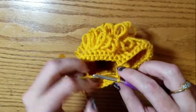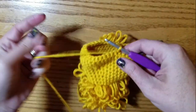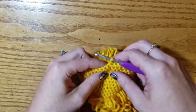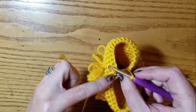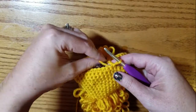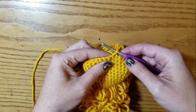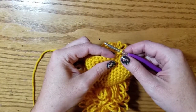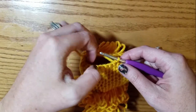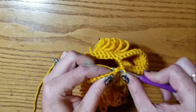Okay, so you've got something that looks a bit like this. Now, we're going to turn around and go the other way. So, we've been going counterclockwise this whole time. We're going to switch back to going clockwise, and your fingers will remember the good old days. So, now we're going to do 21 stitches working clockwise around, and that'll get us back to where we started over here.